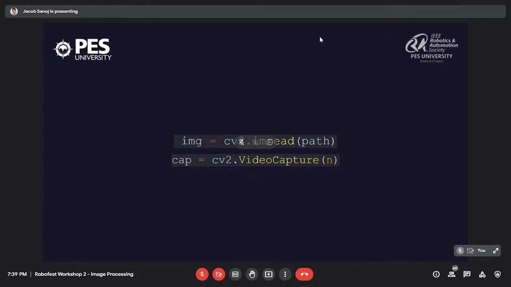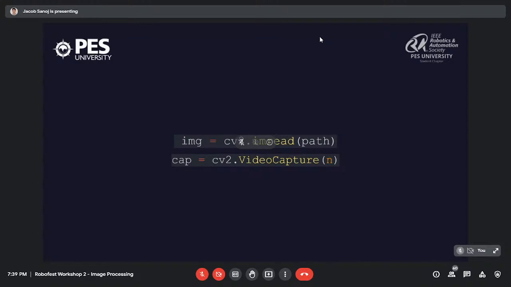That will help the computer take the image from your memory and use it for your image processing functions. Similarly, if you want to do it with video, you have this cap. Cap is just a variable name. Similarly, img also is a variable name. You can use anything there.